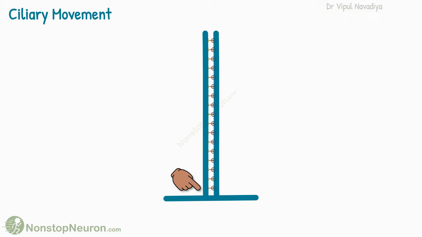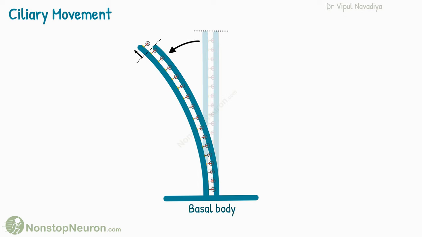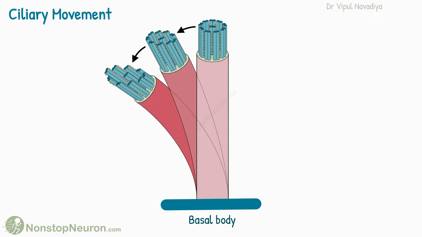At the base, all the microtubules are fixed to the basal body, so the crawling microtubule simply cannot move straight up. Rather, the sliding movement results in the bending of the cilia. Individual microtubules slide over each other, and at the ciliary level, this sliding results in bending. Similar coordinated movement occurs between each neighboring pair, and they all collectively bend the cilia. To bend the cilia in the opposite direction, the arms crawl in the opposite direction.